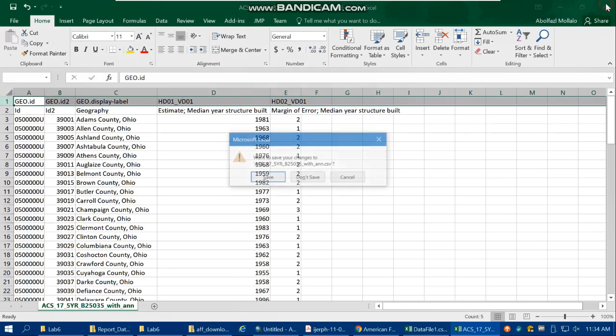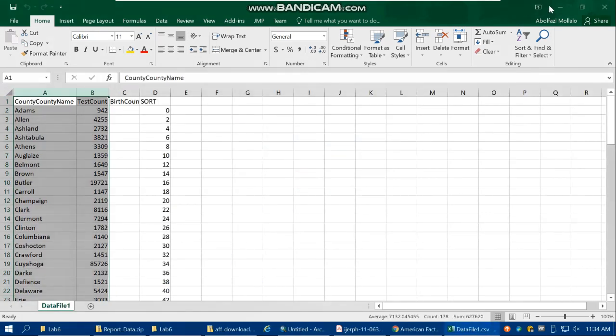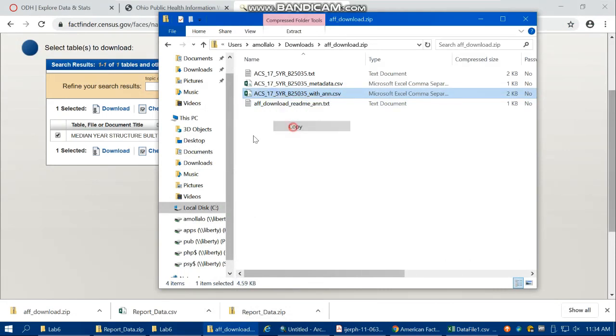Okay, so let's first copy this file. Don't work within the zip file, okay, so it won't save.